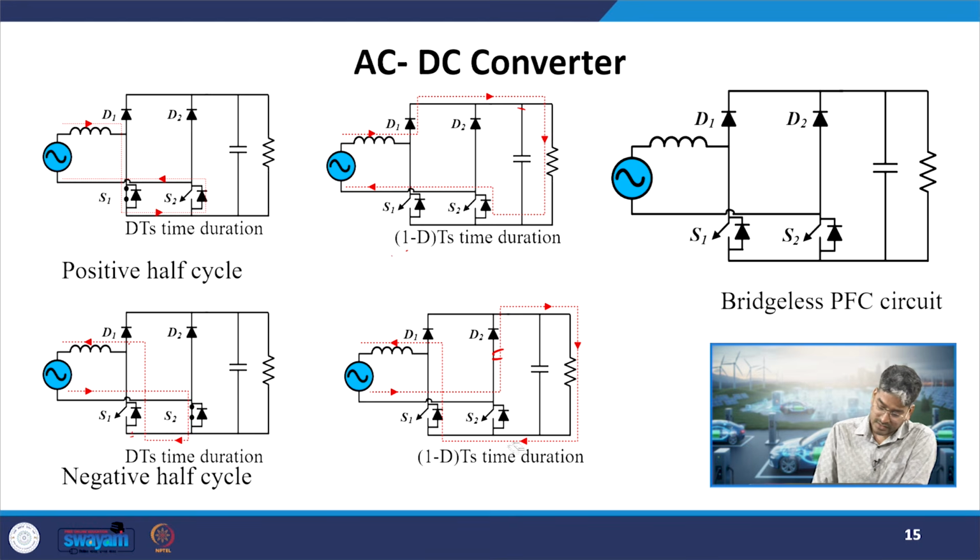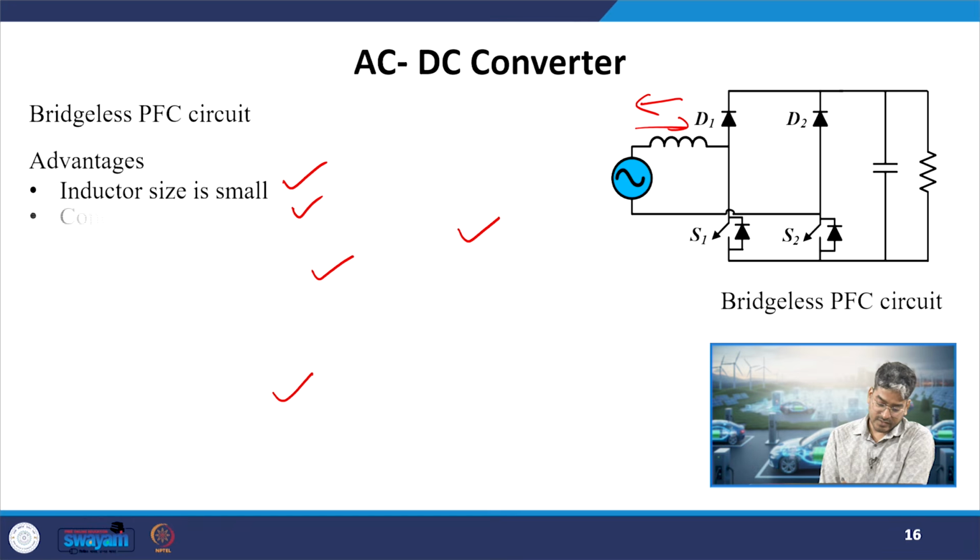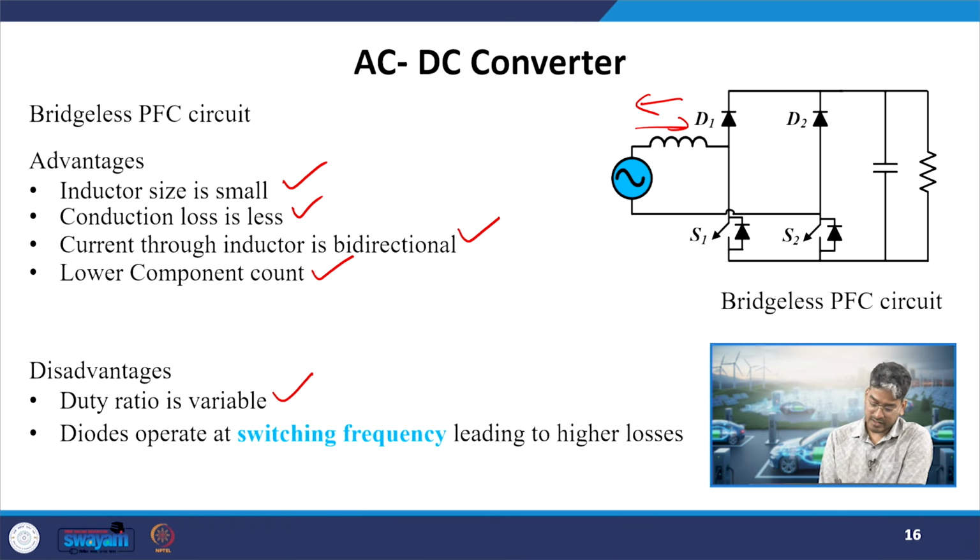If you see the diodes, here your switch was conducting, after I have removed the pulse, the diode 1 has come into path. Okay. So, this will be repeated every switching time period in the positive half cycle. So, at every switching instant, diode will be turning on and off. So, this diode D1 is operated at switching frequency. In this case if I observe, same thing will be happening with the D2. It is operated at switching frequency. So, that is why it was written that the diodes are operated at switching frequency.